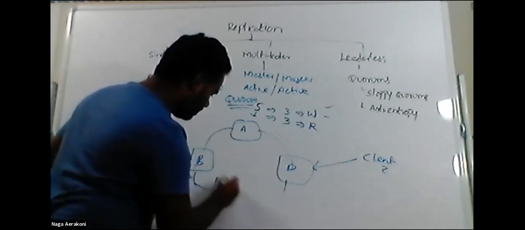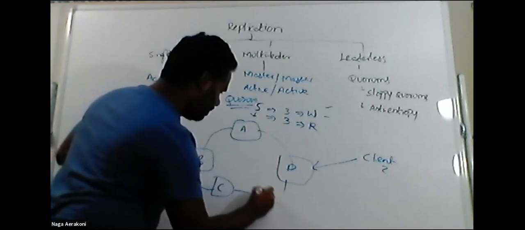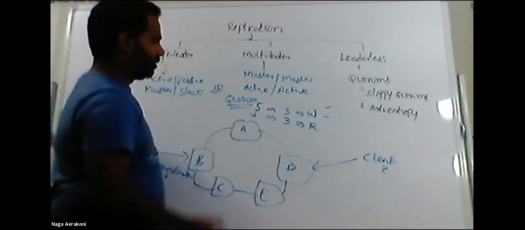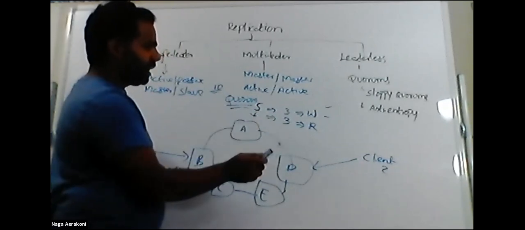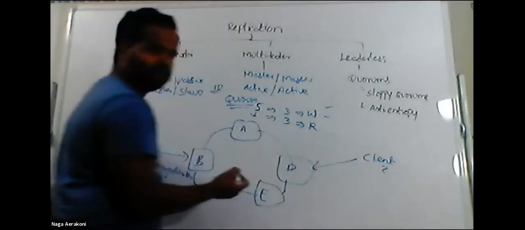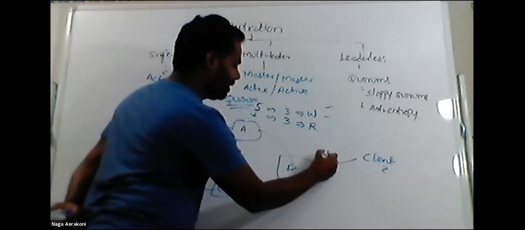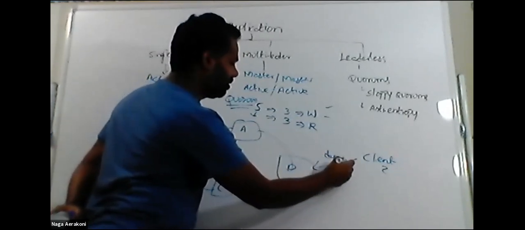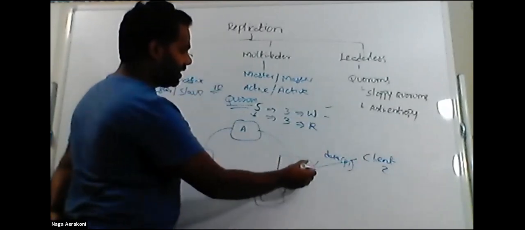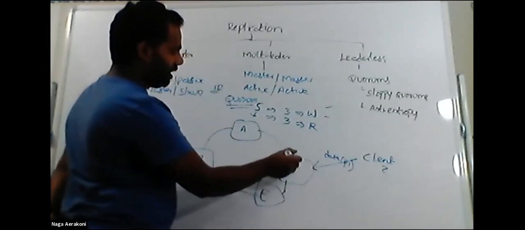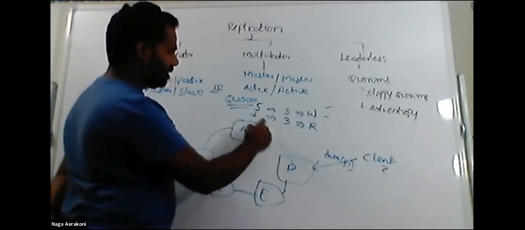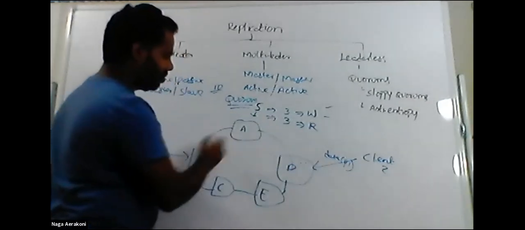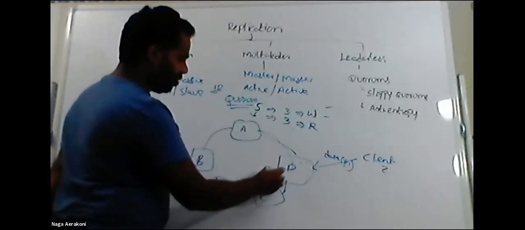Let's say you have C here, also E here. Let's take this scenario of a 5-node quorum, and when this client is writing some data, maybe it's some object, some P1. When P1 is sent to this coordinator node, it figures out that these are the 5 nodes on which the data P1 is supposed to be stored, and it sends the request to all these 5 nodes.